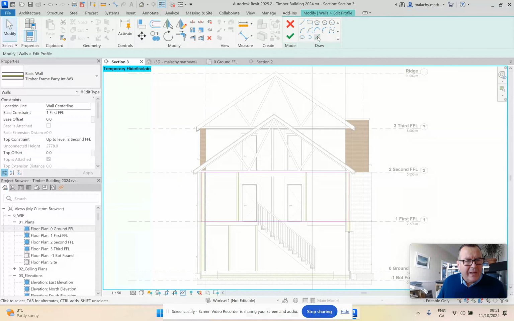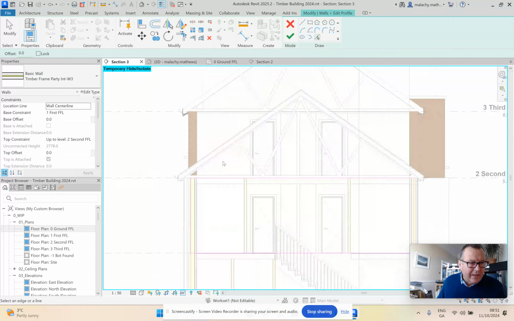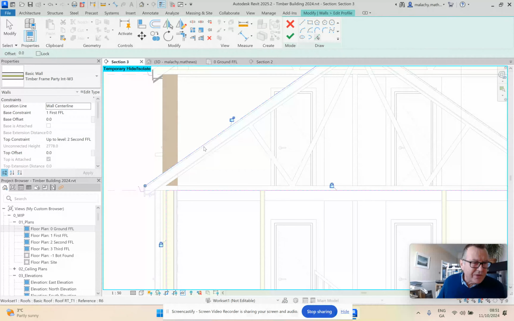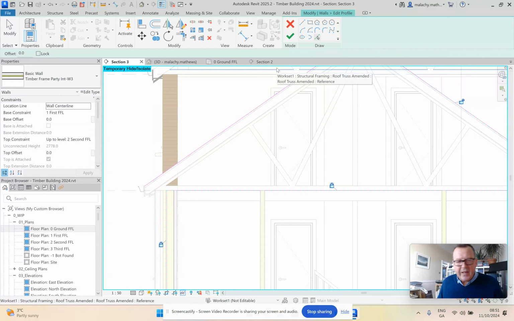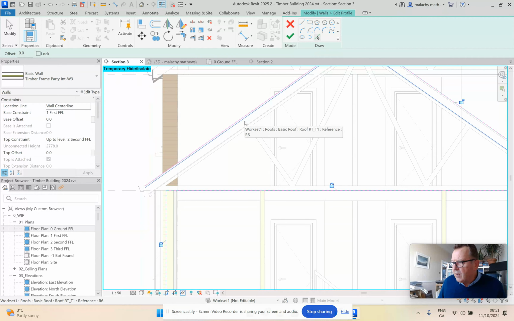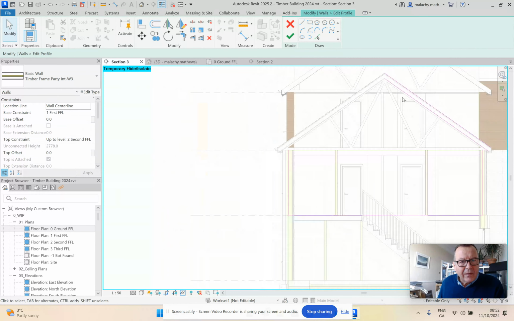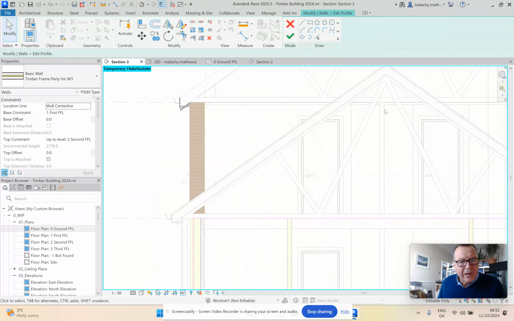Right, now I'm going to use my pick lines, which is this little command here, and we want this to come up more or less to the top of the wall here. That's where the junction is going to be between the two separate walls, and that's kind of going by Pierce's diagram here. He probably is down a little bit lower. He's probably come into the underside here, so I might just do that, right? I might just come to the underside here, something like that. Okay, now I just take this one and delete that. So we'll do that again. Okay, pick lines, and we'll just go to the underside here.